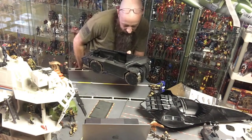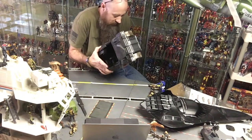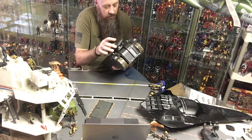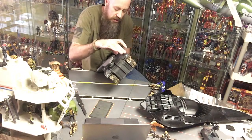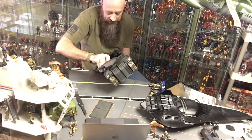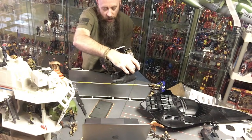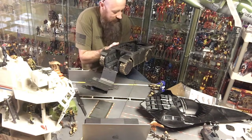So, inside. Hang on a sec. I'm looking for the other battery switch. It looks like the back part of it. I see a hinge here. I'm looking to see how this pops open without breaking anything. There we go. Oh, wow. Jeez, this thing's fantastic.